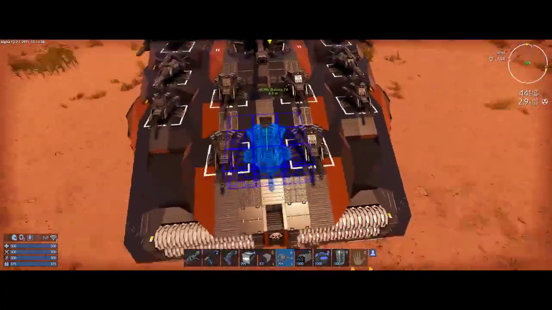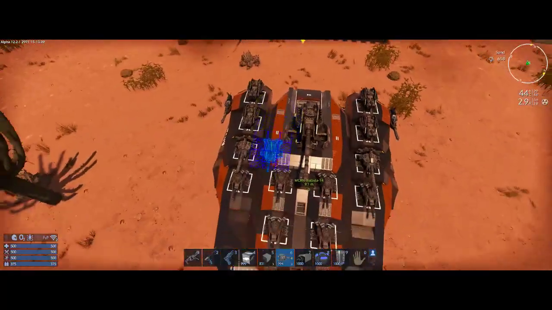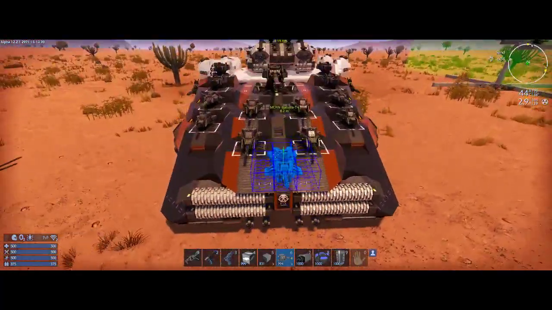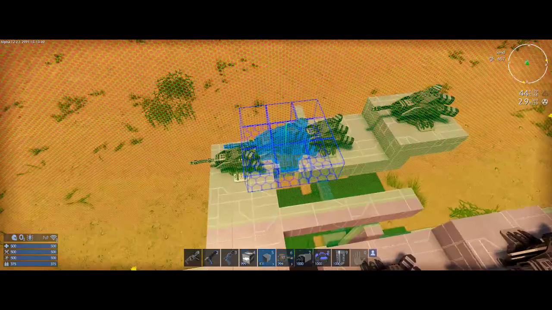Let's see, let's see what we got. 1, 2, 3. We got 6, 12, 14. So there's 14 total turrets you can put, and then 1 artillery, and then up to 6 Gatling guns, and that would be the max weapon loadout for a HV in game rules.